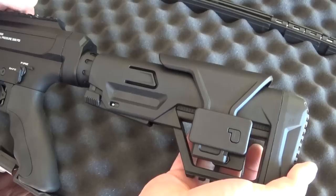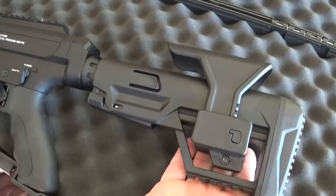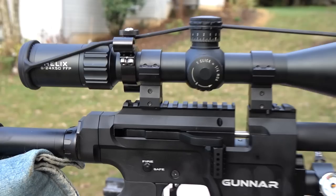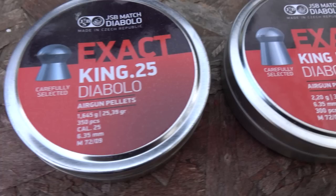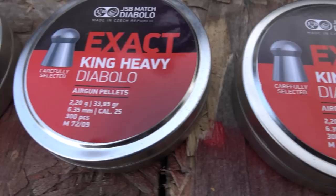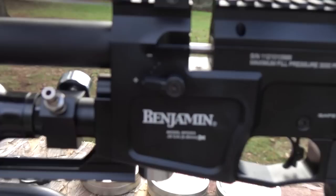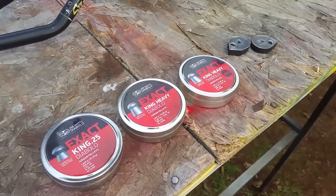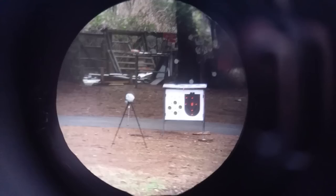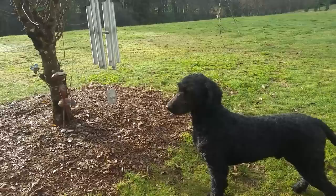The stock does rattle quite a bit when you're handling the gun, but it has this cool push-button cheek riser. You can adjust your cheek piece to get that perfect cheek weld. I'm rocking my Helix scope today. We've got the gunner here with 25 grain, 33 grain, and MK2 33 grain pellets. Through the use of this power adjuster, I'm basically going to click up and down and try to get a good speed for these pellets according to my chronograph. We're set up at 37 yards. We definitely have periods of no wind, but there's a little bit of wind.